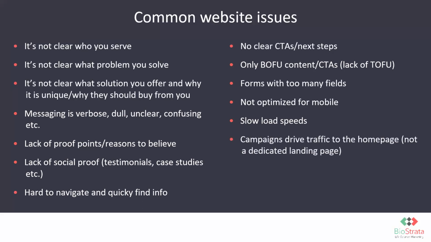Last couple here then are campaigns that drive traffic to the homepage. We don't see this as much as we used to, but there was a tendency to basically run Google Ads campaigns or email campaigns that were just driving traffic to the homepage. You get a much better result if you have a very specific offer in your ads or your emails or whatever, and you drive people to a landing page that is about that offer and optimized for conversion.